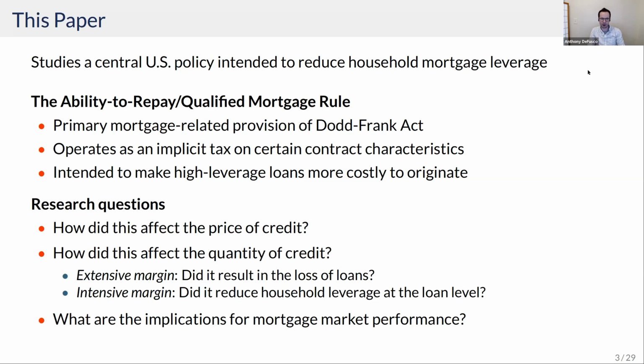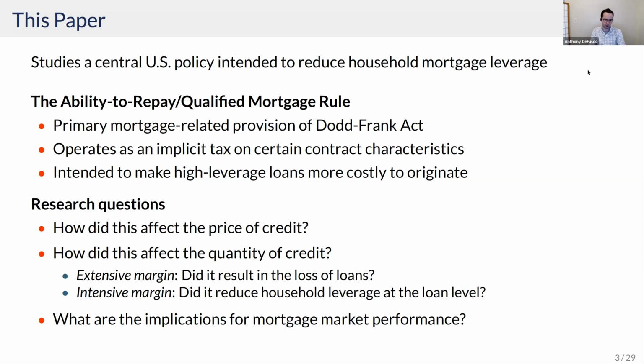We're basically going to ask three questions. As an implicit tax, you could think of this as showing up in the market in several different ways. One obvious way you might see it is, if you tax lenders, they might just pass on the cost of that tax to the borrowers. And so borrowers might end up paying higher prices for these risky mortgages to compensate the lender. Alternatively, lenders might just decide to back away from this. It may no longer be worth it for them to originate these mortgages if they can't pass on that tax to the borrower. And so you might see this show up in the quantity of high-risk mortgages being originated.